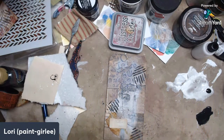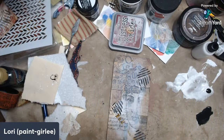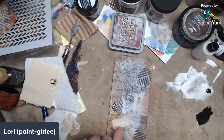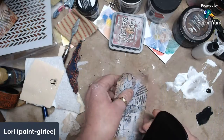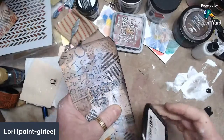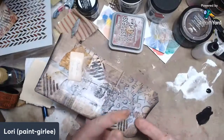That looks okay. Yes, that'll be fine. I think we need something dark around the edges as well on this one. Where's my... I think I'll just do the ink.